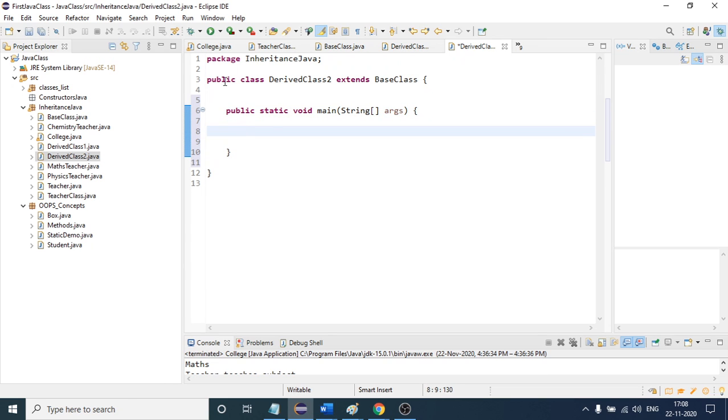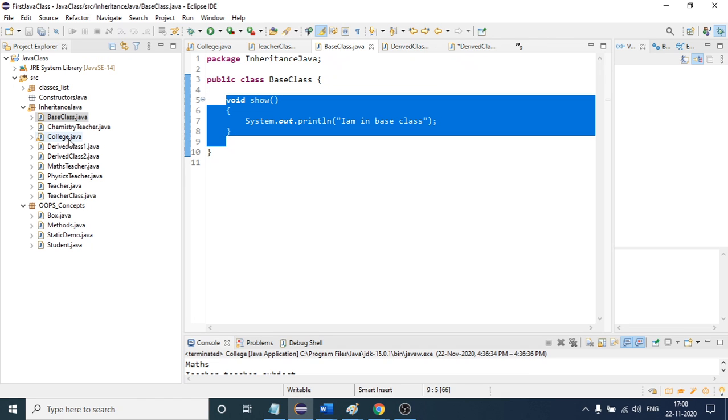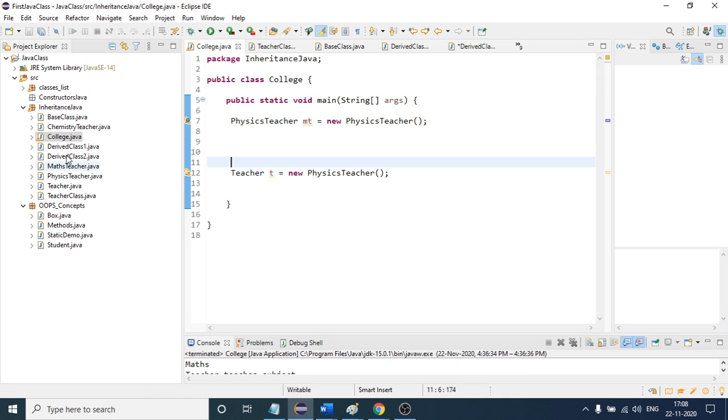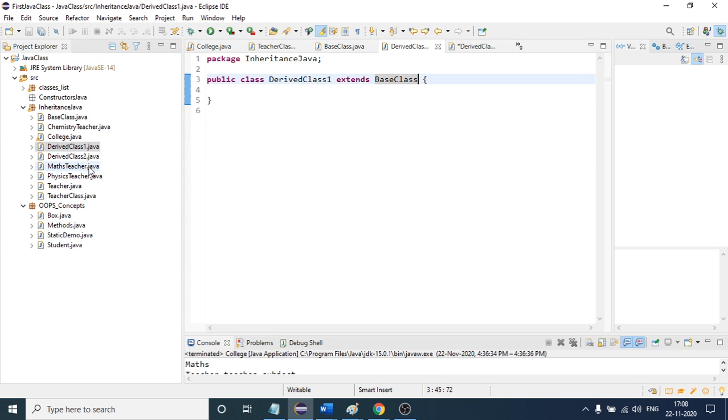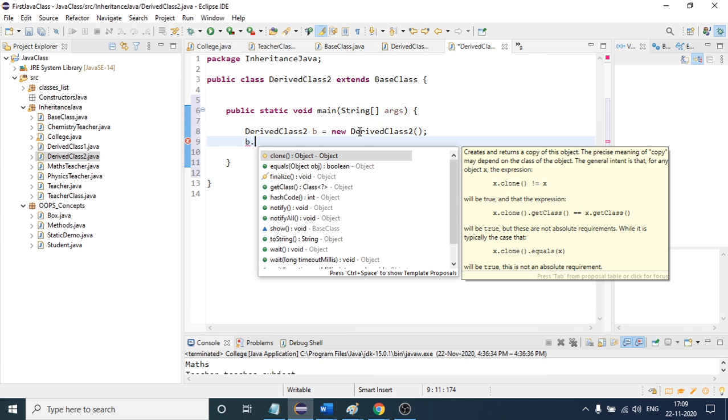So here, if I want to access this base class method in the derived class, I will simply make the object of this base class. Base b equals new Base. Now you will see the show method.